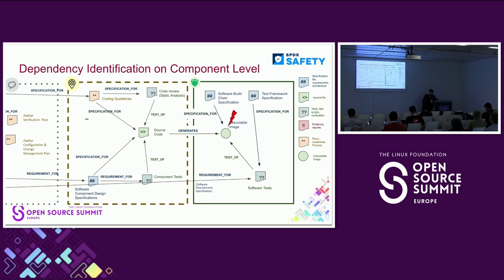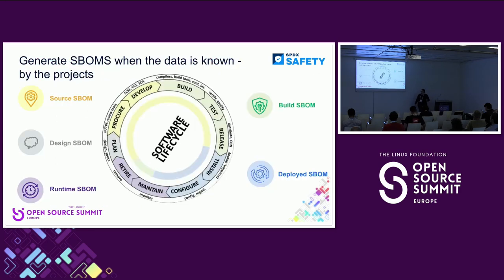So you can really use these relationships to automate stuff. And the idea behind this also is to create information when it's available. So documenting stuff once you're done, or asking within your supply chain to get documents after you have decided you want to use something, and then people start to re-document, or you try to document something while looking at it like a black box. Doesn't make so much sense.